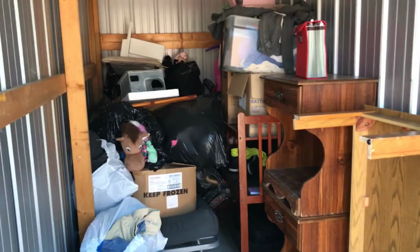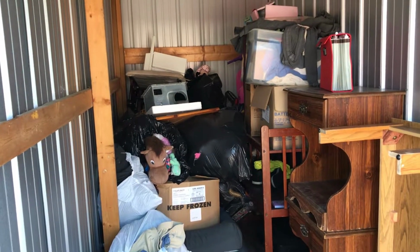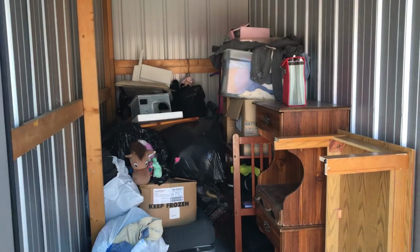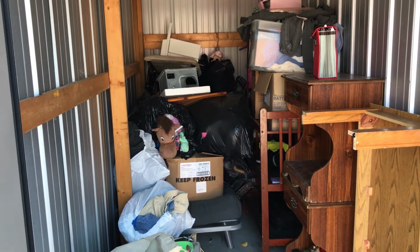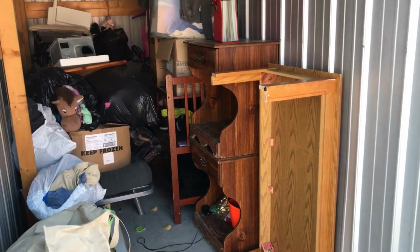I'm in Jamestown, Ohio, which is east of the Dayton area. It probably took me about 40 minutes to get here, but I bought this storage unit online this morning and no one bid on it, so I gave it a chance at $10. By the time the fees were paid for the online auction, I have $12 in this. So I haven't touched a thing in here.